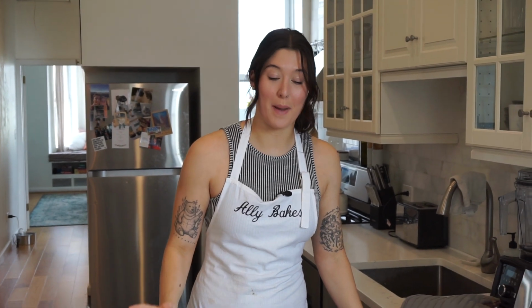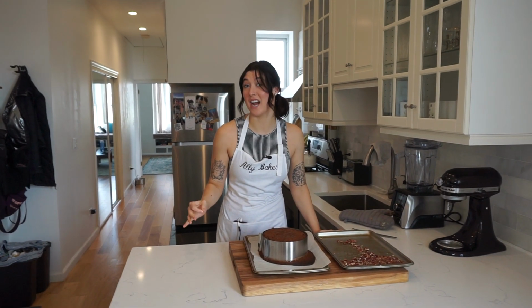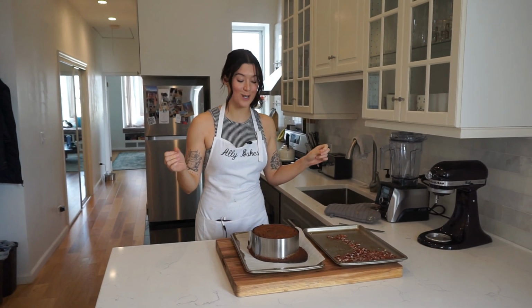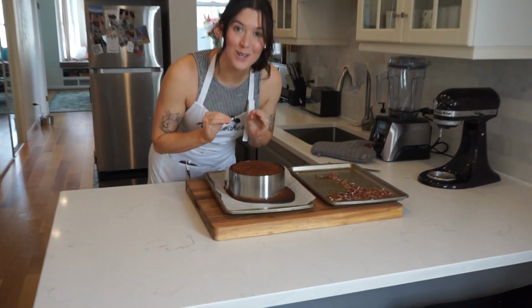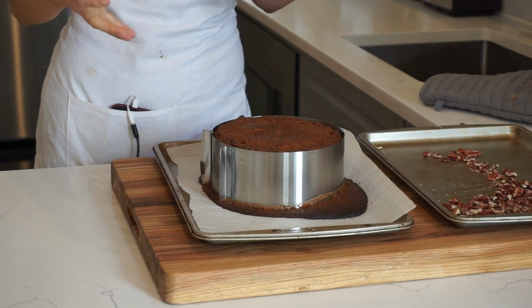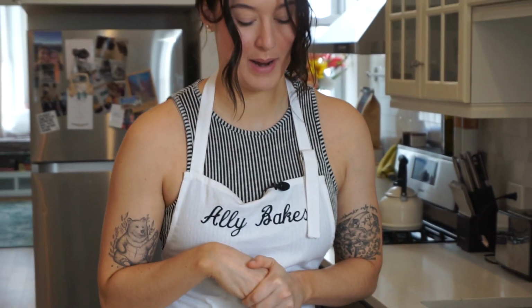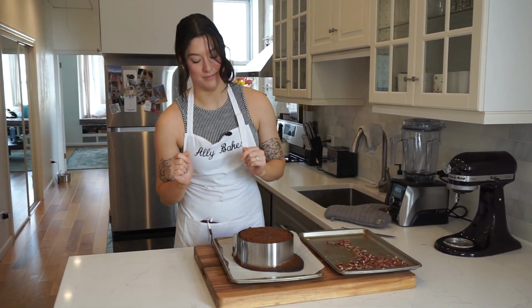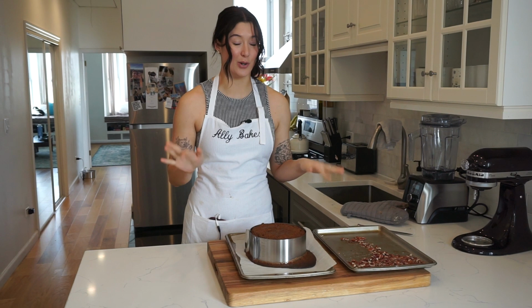All right, so my cake baked for like an hour and 10 minutes. My oven was clearly not hot enough. As you can see, the top is a little bit dark because it was so thick. It took so long to bake and the top just got a little overbaked, but that's okay because we're gonna cut the top off. So it looks a little unsightly right now, but we're gonna fix it.